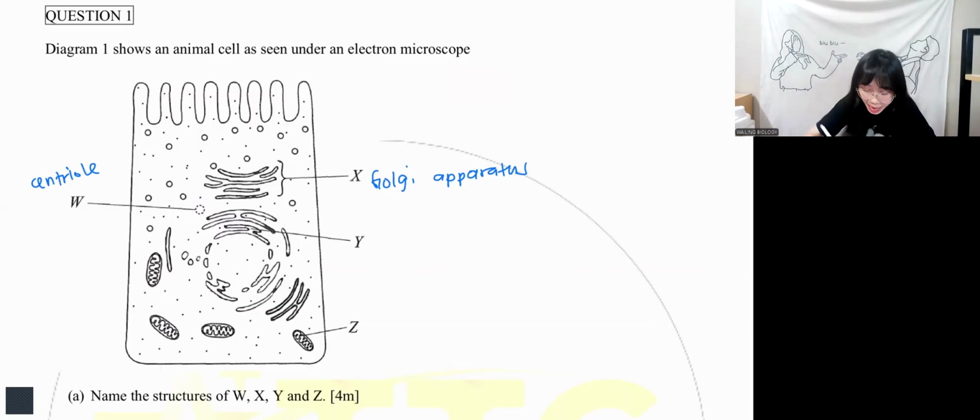Okay. Why? They are outside of the nucleus. This is the nucleus, by the way. Outside of the nucleus, and there is no dot. Actually, Y is not a very good diagram. They didn't show whether it is with the dot or without the dot. We don't know because the diagram is not very clear, right? So we assume that there is no dot, okay? This is smooth ER, correct? In a better diagram, they're supposed to draw it for you to see whether they got the dot or without the dot. Okay, this is endoplasmic reticulum.